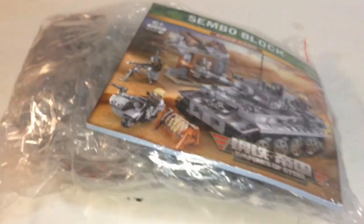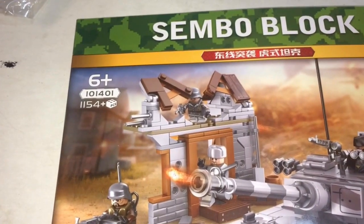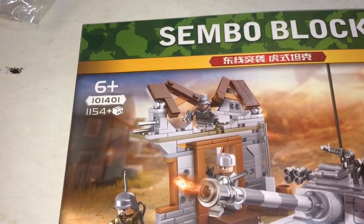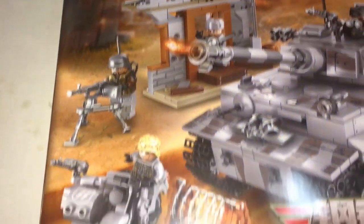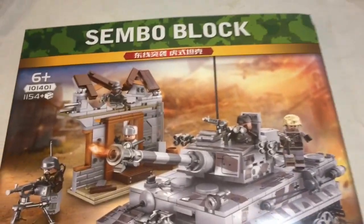This is Brickhead Boy Toy Reviews, and this is a package from AliExpress by Sembo Block. This is set number 101401, and it has 1,154 pieces. Not sure how many minifigures, Empires of Steel, and this is the Tiger one.